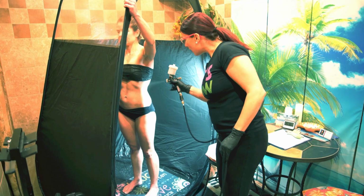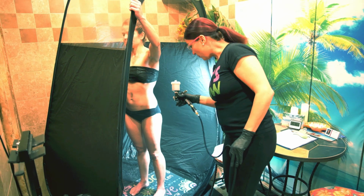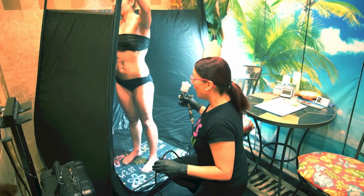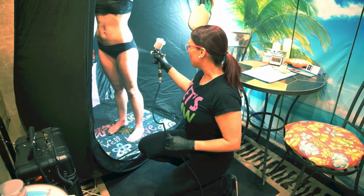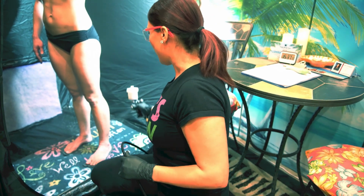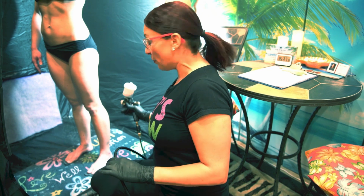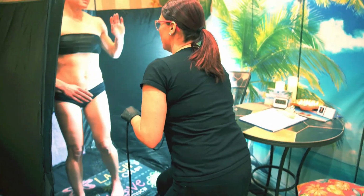And the kind of moisturizer that you want to use is something really simple, like even coconut oil is fine, something natural. You might use something like Hemp's. You might use Jergens. You might use Palmer's, but something really simple and clean is important. Nothing fancy, no AHA, anti-aging, nothing like that. Just really clean moisturizer is what we want. You can even use coconut oil, but do not use baby oil or mineral oil because it will strip the tan. All right, Catherine, go ahead and turn to the other side for me.